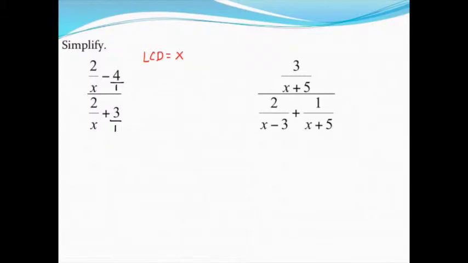What I'm going to do differently than what I've done in the past with my LCD, though, is I'm not going to multiply the top and bottom to try to turn this into the least common denominator. Instead, I'm only going to multiply the numerators, each individual numerator of this problem, times its least common denominator. This will have the effect of canceling out the fractions within the fraction. If it helps, you can write those as x over 1 to remind yourself, again, you're just multiplying the tops of those by the least common denominator. Okay, watch what effect this will have.